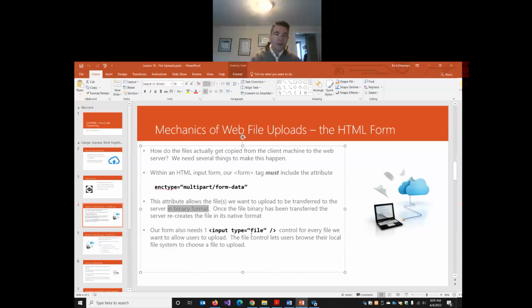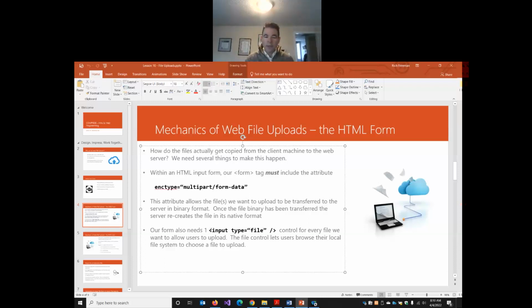So if you're on Instagram, you take a photo on your phone, you have it in a JPEG or a PNG format, and this encoding type, when we press upload, is going to convert that to binary, to ones and zeros, and it's actually the binary code that gets transferred. So the file doesn't get sent in JPEG or PNG format, it gets transferred in binary. And then once it reaches the server, it gets reconverted back to that original file format. So it might go from JPEG to binary along the route and then back to JPEG here.